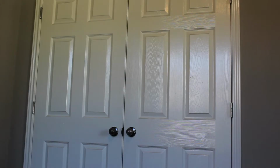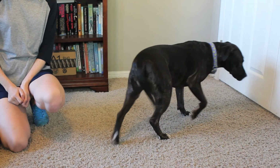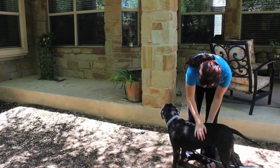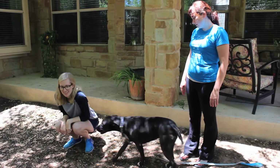Next, understand that physical space is important, especially to shy dogs. You will need to consider the area in which you do the introduction and the ways in which you use that space to encourage interactions, or not, with your foster dog. Avoid doing interactions in spaces that are too close for comfort. A confined area, like a bedroom or utility room, may cause your foster dog to feel trapped and stressed. Instead, choose a larger room or enclosed yard where your foster has adequate space to engage or move away as he wants.